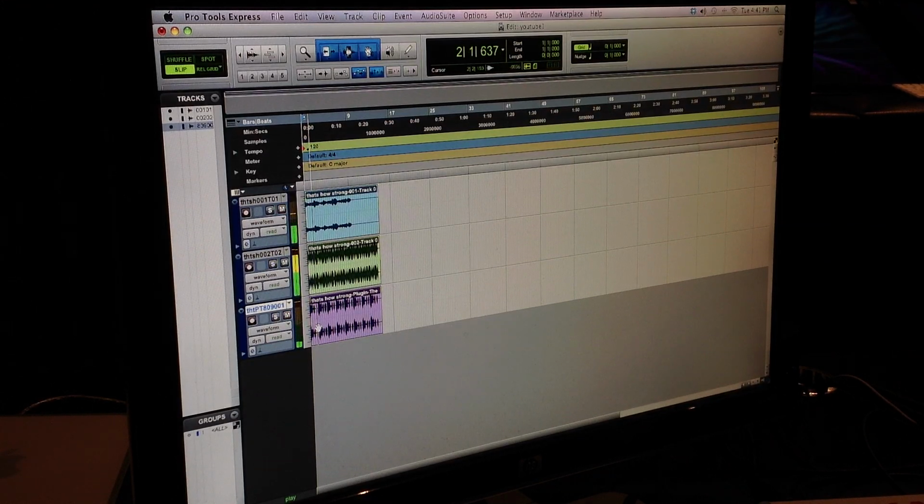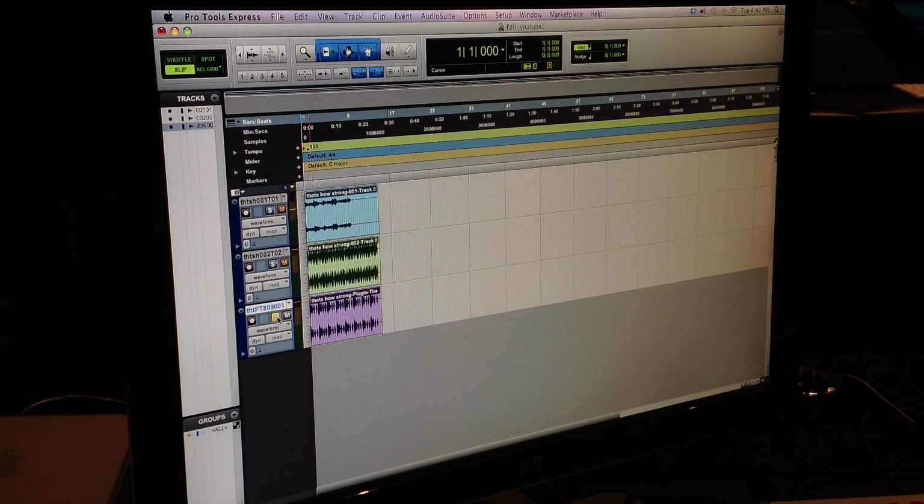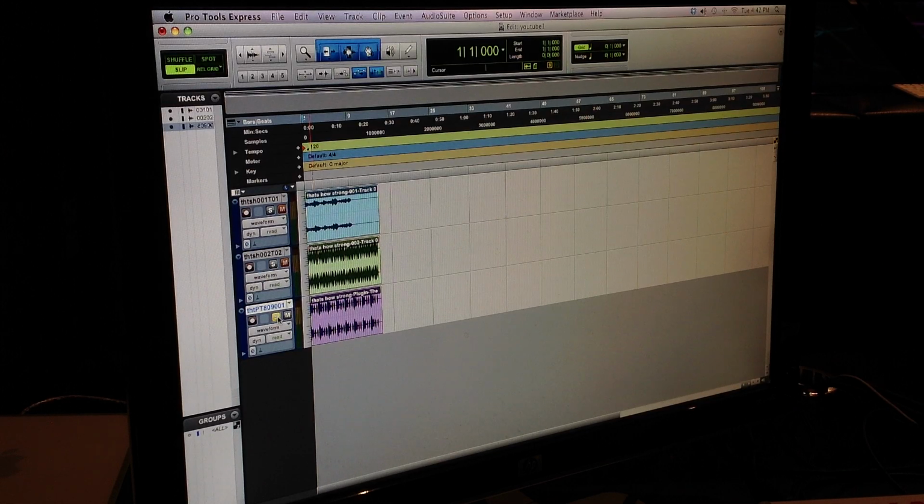Let me solo the next one. Same thing with this: that boom, that kick and that hi-hat are on the same track, and that would be a separate track. So they would all be separate tracks if I had done them separately on the MPC. I wish the MPC had separate pads also, so if you want to separate each pad, it could do that. That would be a good feature to have.